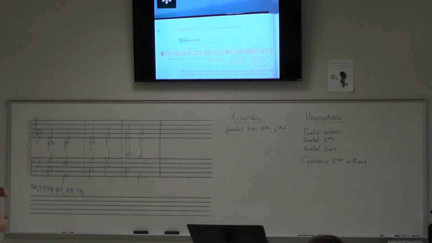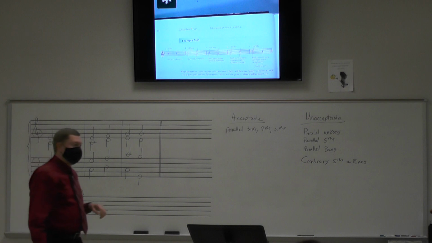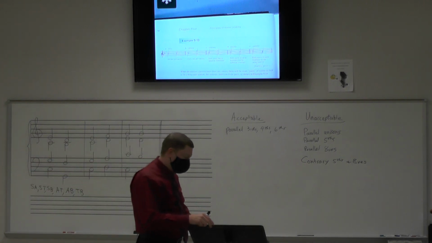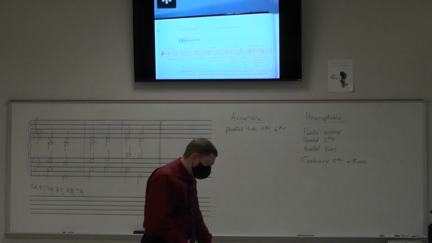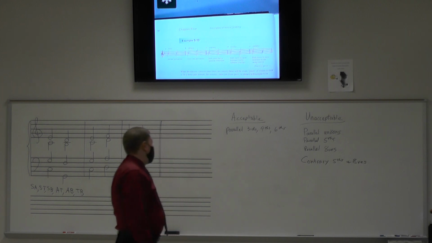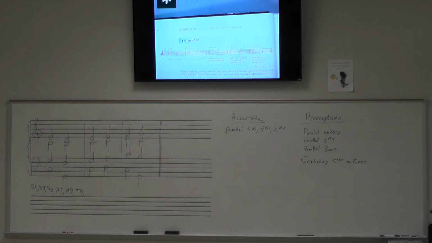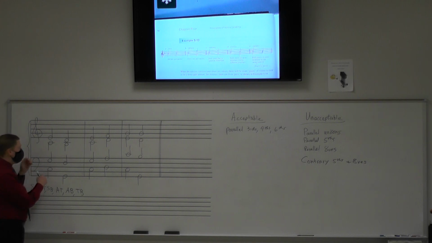Yes? So for the other intervals, like if you had parallel seconds, is that also acceptable or unacceptable? Well, I would probably say mostly unacceptable, but I don't think there are really any hard and fast rules against that, because the chords that we write are triads and so forth, so there's not even going to be a chance to write parallel seconds or sevenths, at least not in this tonal style.